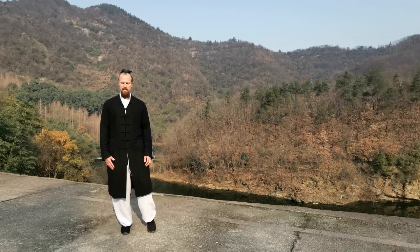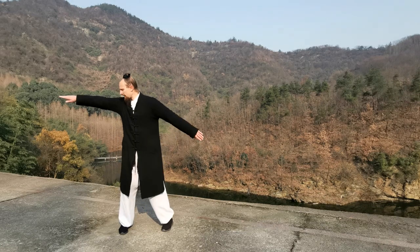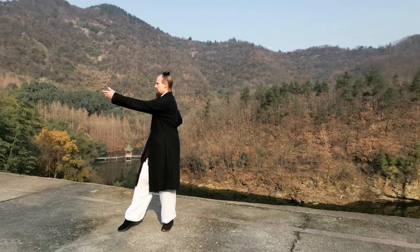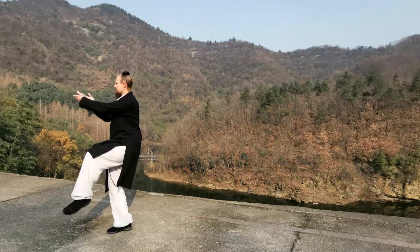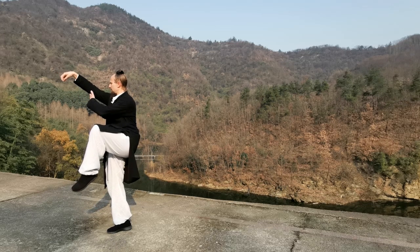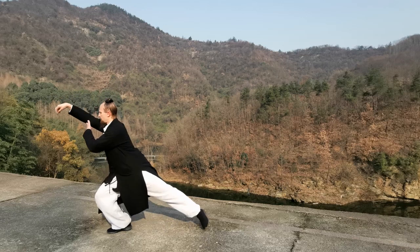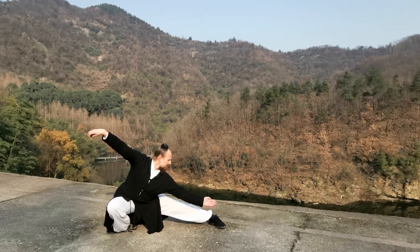So same thing, what we're going to do is we're going to start with our feet together, step out slightly, okay? And then we're just going to turn to our right, okay? So turn the right hand coming to the waist, left hand out, then step. Then we're going to stab up and grab, okay? Then we're going to sink and put our foot back, then drop into Pubu, okay?